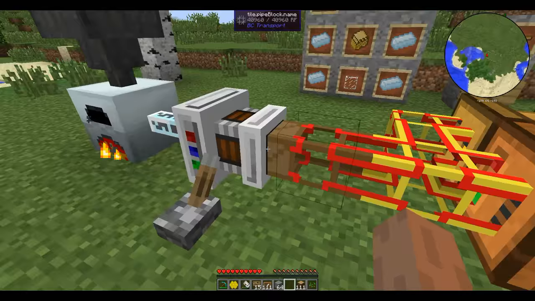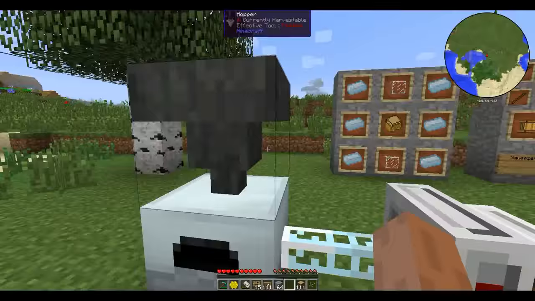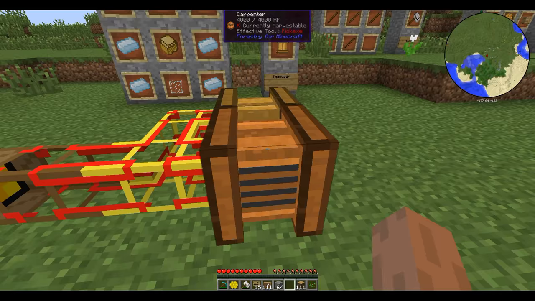However, I've just done a really simple power up just for demonstration purposes. Remember, you do need kinesis pipes, a wooden pipe, and you do need this electrical engine. However you power it from this side, whether it's nuclear power, whatever, it doesn't really matter. Just make sure you're getting RF into both of them.